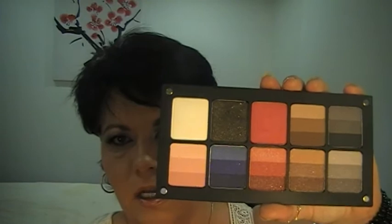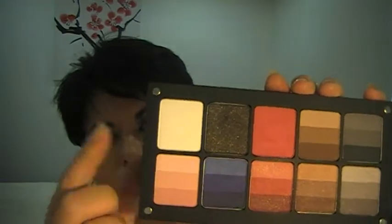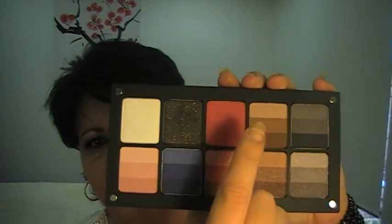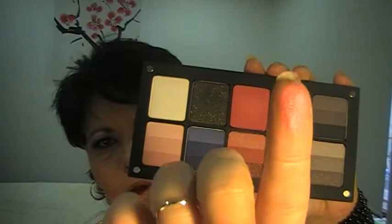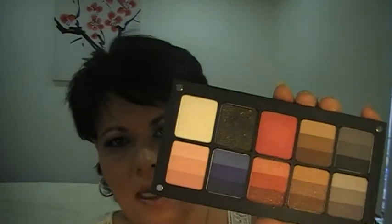But I have to say, yesterday I did bust into my Inglot Freedom System palette because I just couldn't wait anymore. So I did post photos on Facebook of the look that I did with this, which was a pinky sort of look. So I got the 10-piece Freedom set, and these are the colours that I got in the range. So I got a white, I'm just trying to put the lid down, sorry. I got this white, I got this beautiful black, I got this beautiful pink colour, which I've used in my crease and to sheer out colour yesterday.